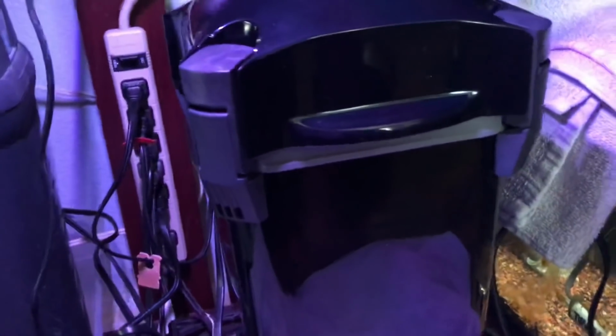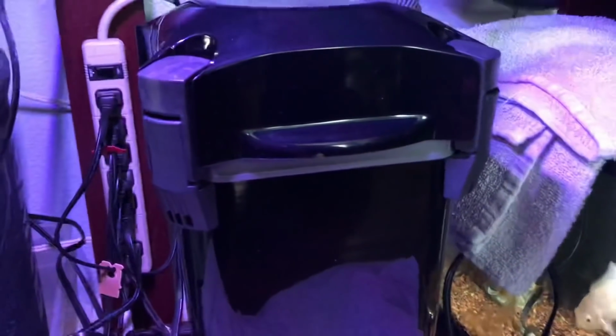Boom. It's doing its thing. And it's super quiet, but let's check out the flow. That bad boy is pumping, and there's still some water agitation too. You can see it's pointed actually down.